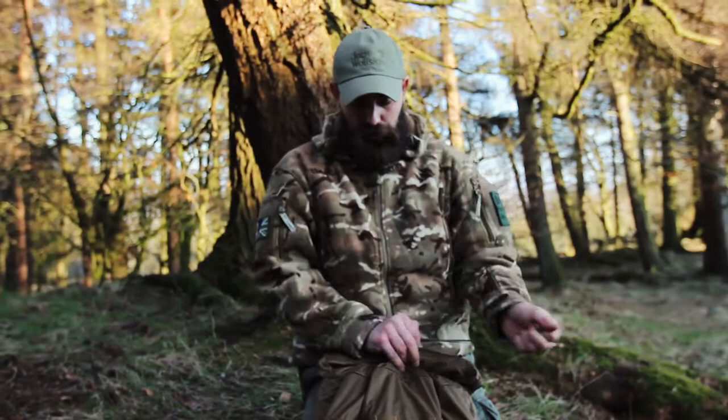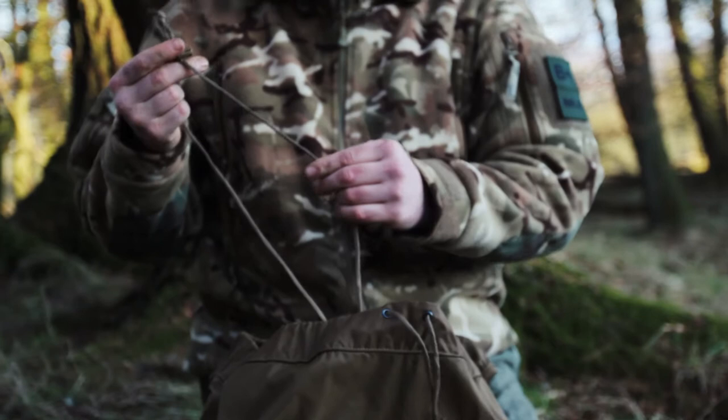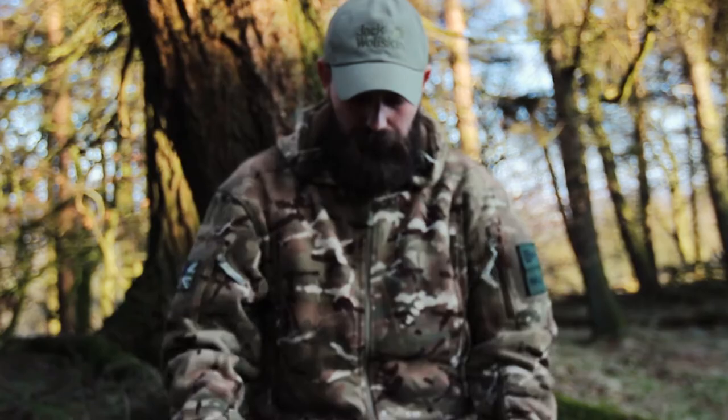On the top of the day sack, it's a double lockdown, so it's got the outer snow lock and then the inner one, so you can get that double done up. Good quality string, just good quality material, feels solid throughout. Something that I really like about this, right, is this.